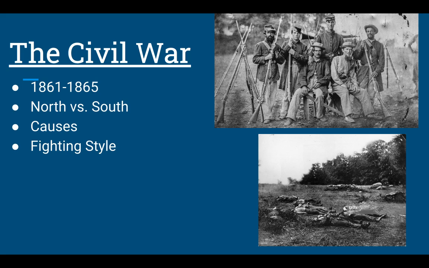Because of that, the casualty numbers were ridiculously high, deaths and injuries, a lot of the injuries resulting in amputations. Medical care was not the greatest back then. And so if you had an amputation, there was a pretty high chance you were going to die from an infection. The Civil War was also a total war, which means it isn't just armies fighting armies.